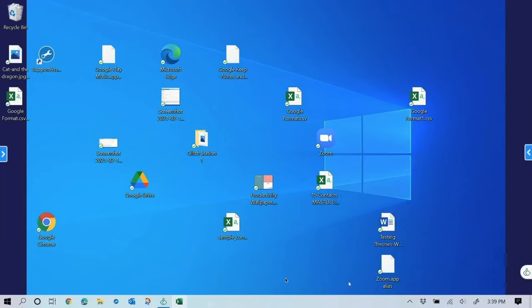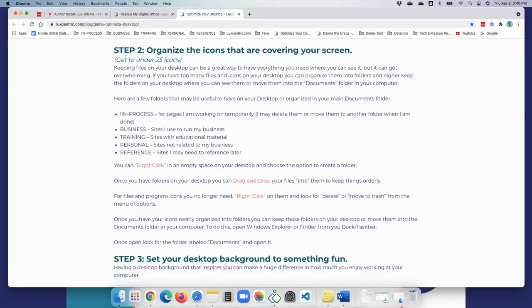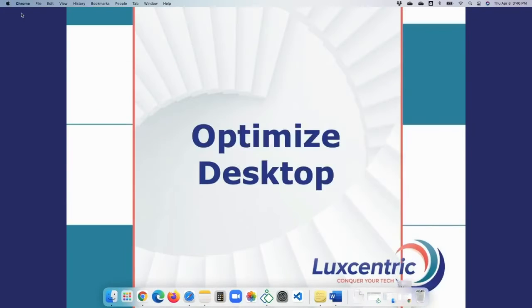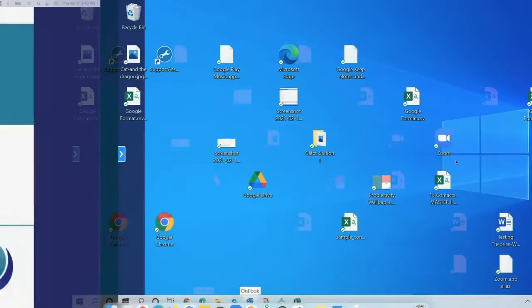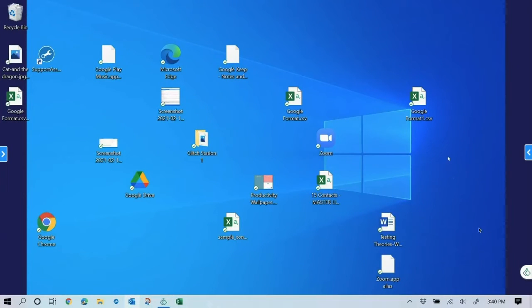So that is a very quick recap. Some of you are minimalists like me. I like to have a really nice clean desktop. Some of you, I'm going to move to the PC here, like to look at your icons all front and center. And so let's take a look at how that works.